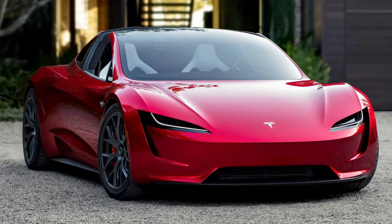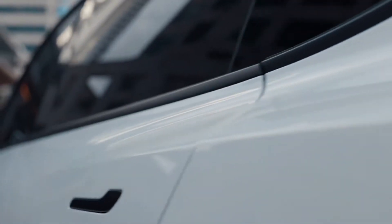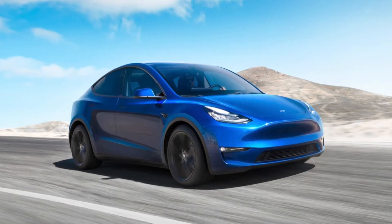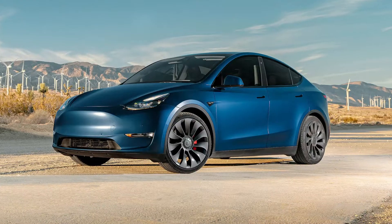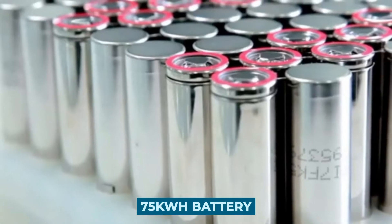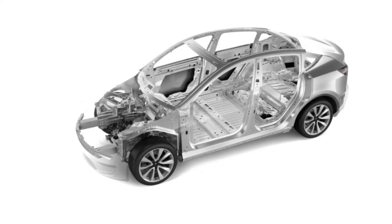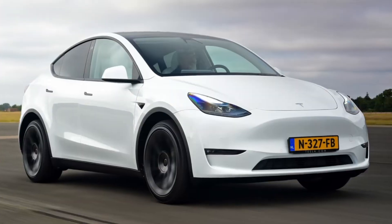Performance: with the debut of the Roadster model in 2009, Tesla cemented its position as a manufacturer of ultra-fast electric vehicles. This was followed by the Model S saloon in 2012 and the Model 3 in 2017, all of which were capable of sprinting at speeds that rivaled supercars. The Model Y is no exception, and when outfitted with performance features, it can embarrass much more expensive cars right off the production line. Even in long-range configuration, where some raw performance is surrendered in exchange for longer miles from the 75 kWh battery, the Model Y can still achieve a 0 to 62 mph time in less than 5.0 seconds — not bad for a family-friendly SUV. The Model Y's dual-motor all-wheel drive setup will most likely only provide some additional security when the weather is terrible and the roads are slicker in everyday driving.